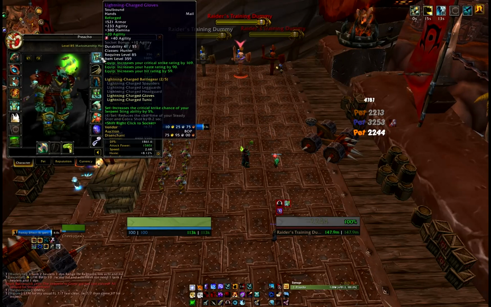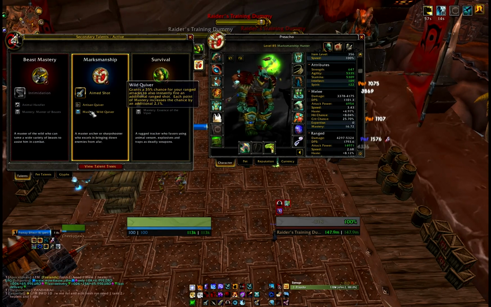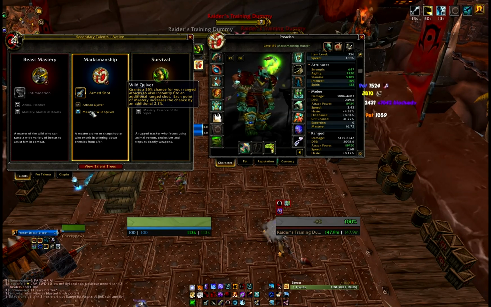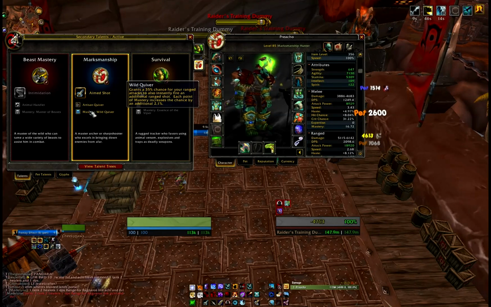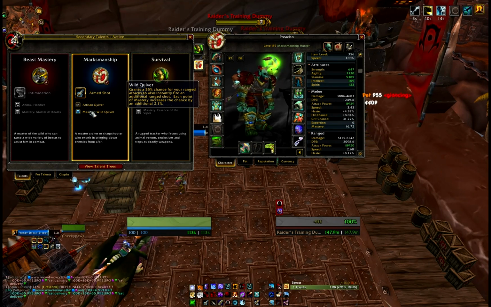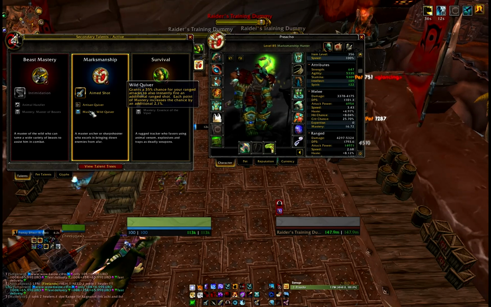Let's talk about the mastery a little bit. View summaries, Marksman. Our mastery is Wild Quiver. Grants a 35% chance for your ranged attacks to also instantly fire an additional ranged shot. Each point of mastery increases that chance by another 2.1%. So we get free auto attacks from our mastery. This can be a bit of a make or break on Marksman Hunters, depending on your level of mastery. If Wild Quiver doesn't proc a great deal, then you're going to lose DPS without anything you could have done to change it.